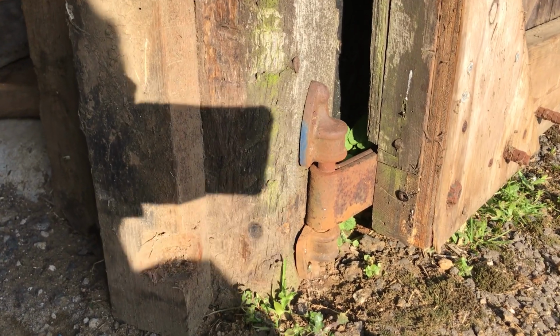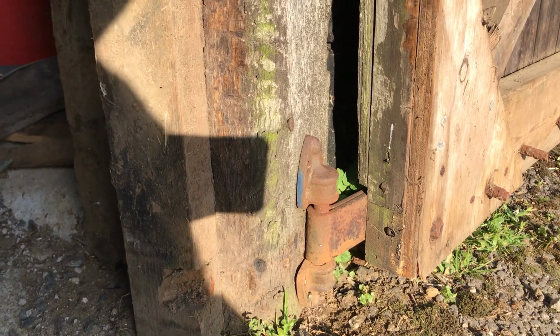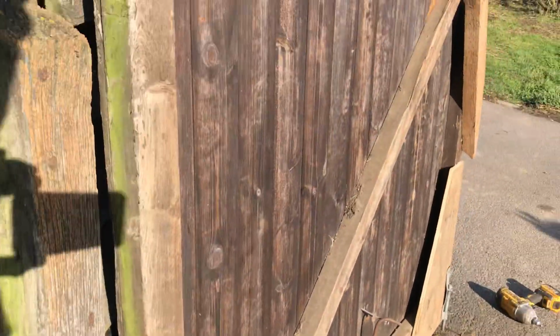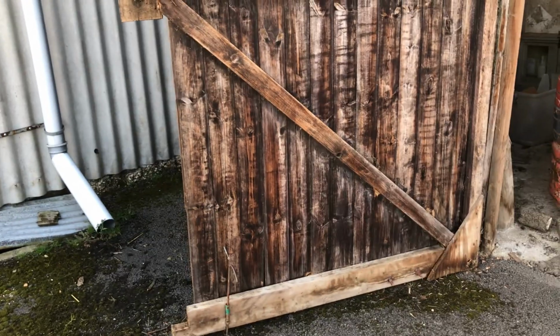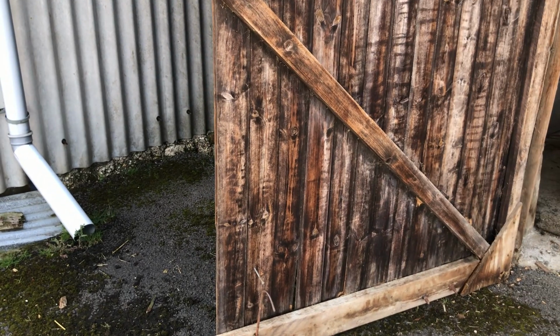Right, we just put this hinge back on the bottom one, because the wind ripped it off last week on these doors here, and it's ripped that bottom corner to bits as well, so we've replaced that. I think these doors have seen better days, but it's ripped this piece off here as well, so I'm having to rebuild that.